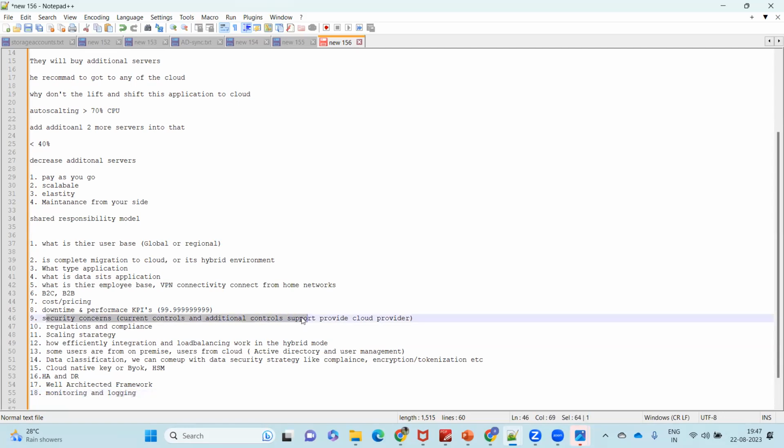Maybe what exactly you are logging? Is it only application log or infrastructure log? Sometimes you only log infrastructure, like your load balancer, your EC2 machine logs. But sometimes there are situations where you need to log your application logs as well. When you log the application logs, what exactly you are logging, and from that log what kind of incidents can we take out? So incident management.